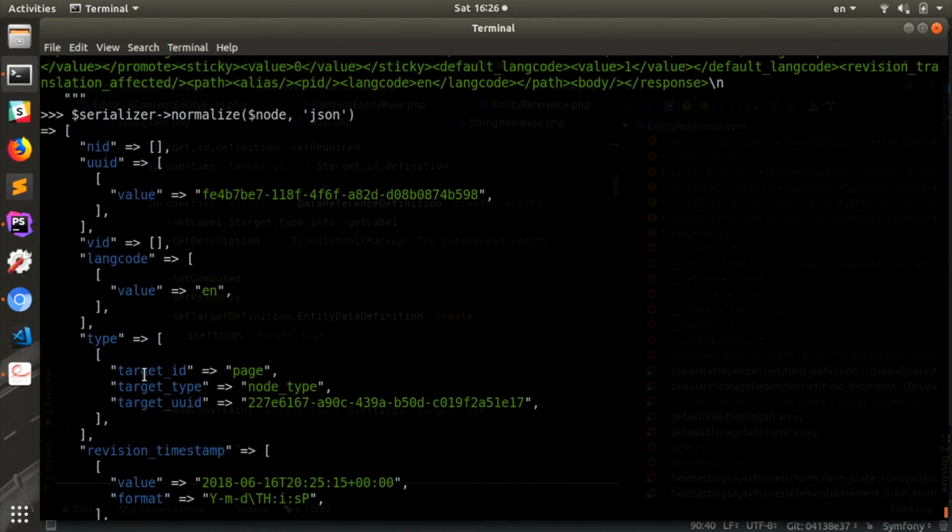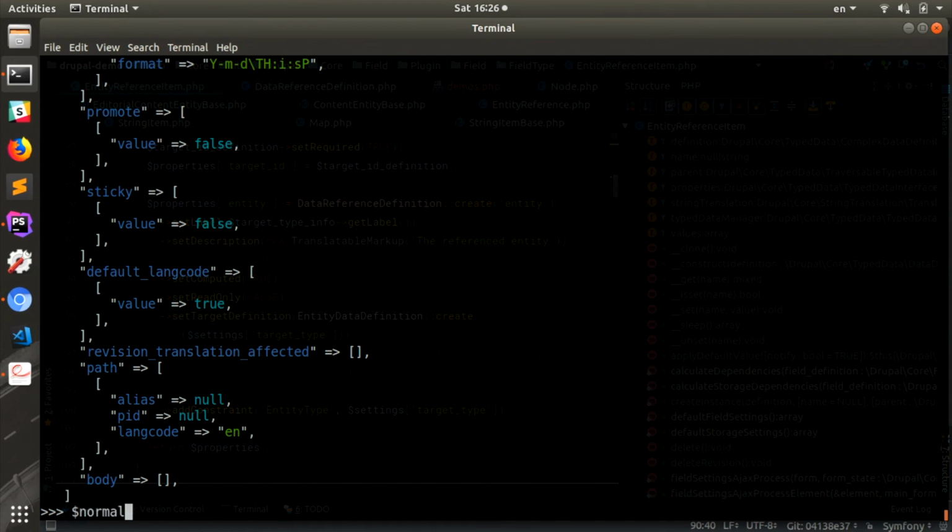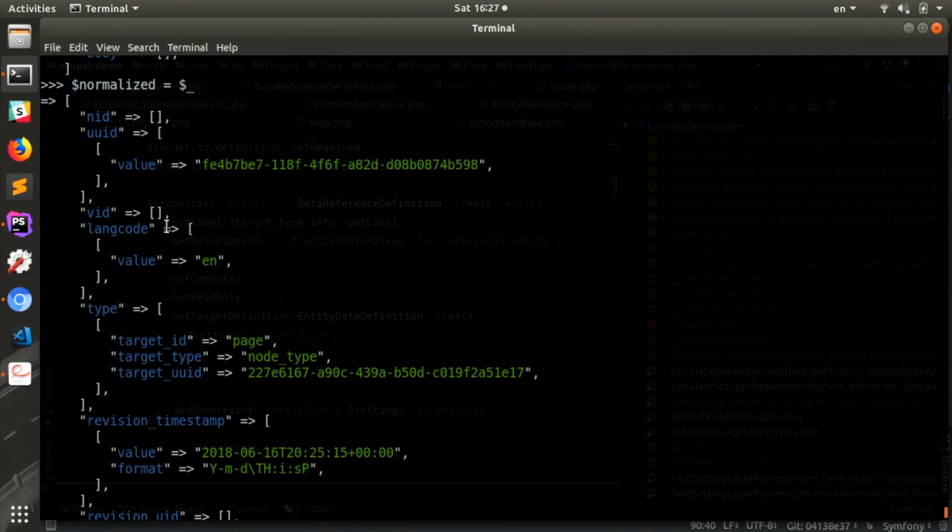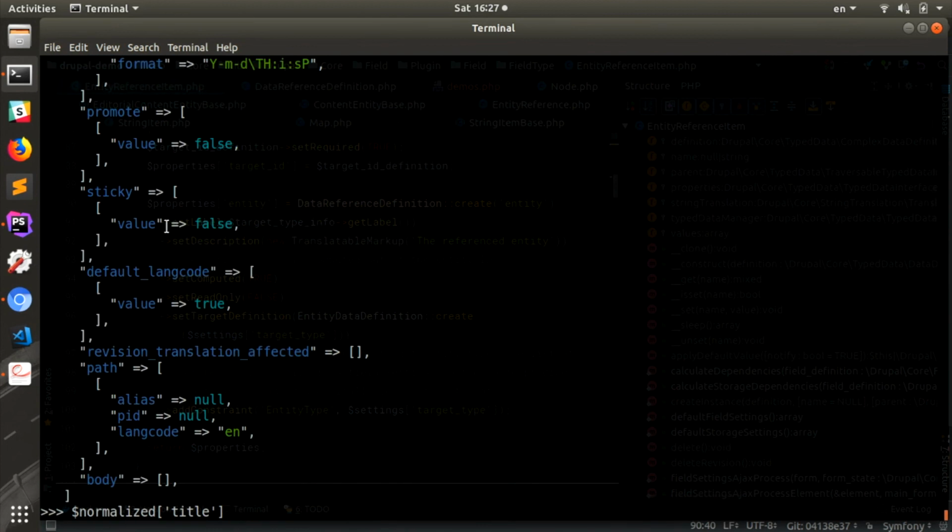So let's manipulate the node this way. Let's change the title again. Do I need anything special on this? No, it's just an array.